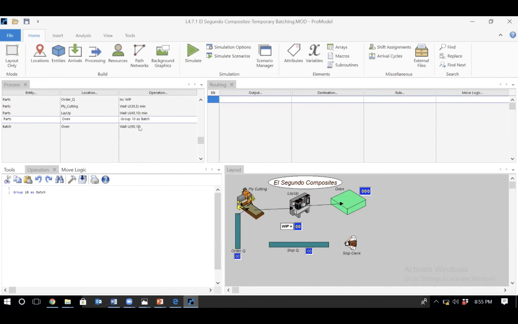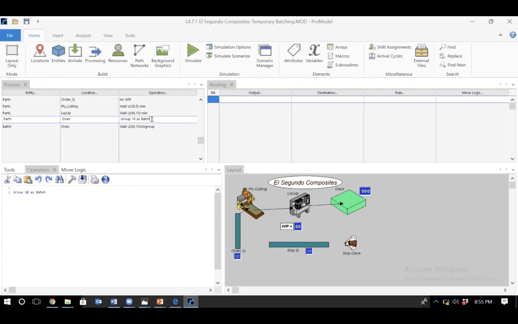So I'll keep that. And we are going to add one more line. After we are done with the processing, we are going to say ungroup. So that's the keyword. So basically we are going to group first to create this new entity, group 10, group 20, as many as you know what happens in your system.